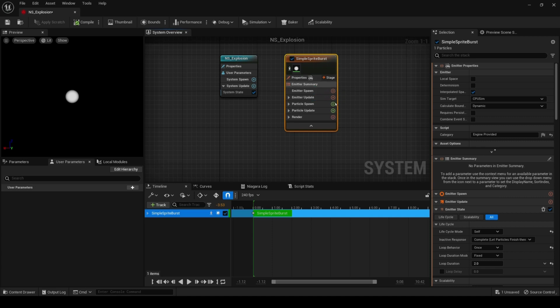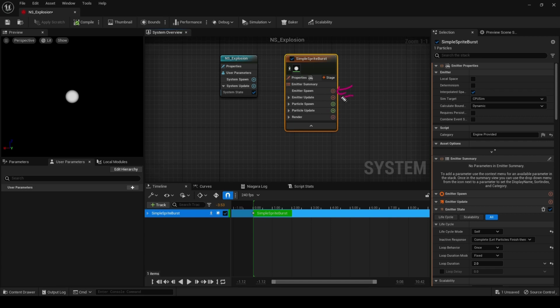Now, what exactly are these, what can we add here, and how is it going to shape our particles? Let me explain that. For the emitter spawn, we're rarely going to be using that. But what you add in this stage initializes the operation or setup and only happens once.